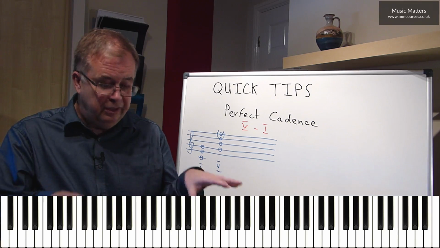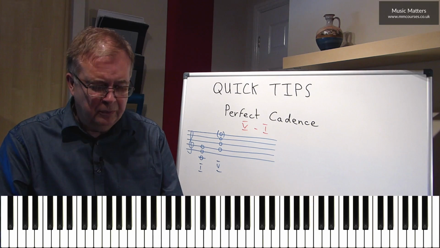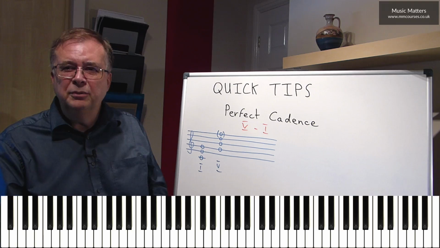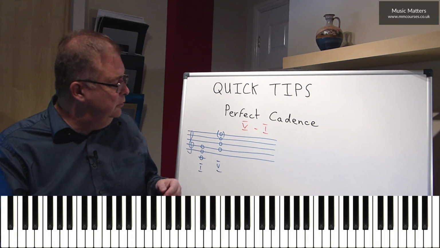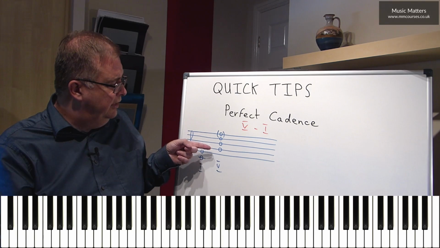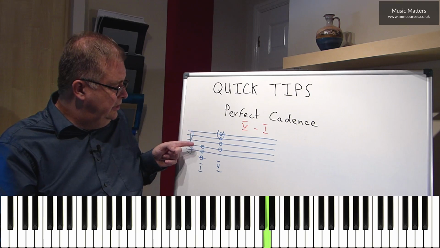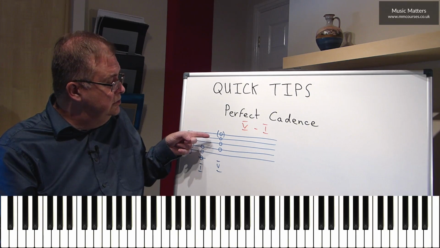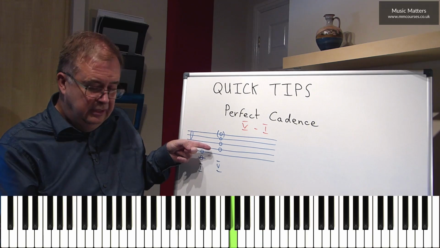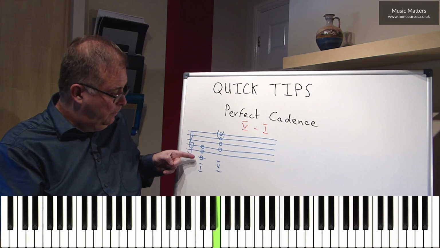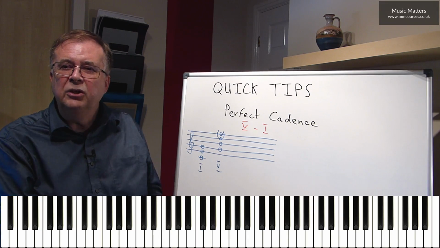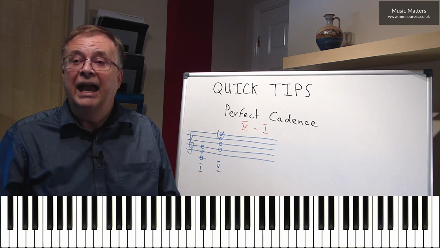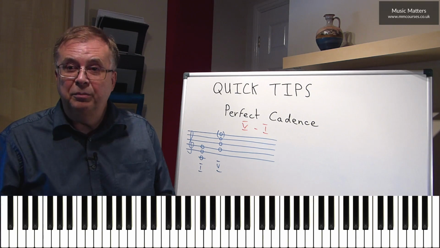So have fun. You can play them on the keyboard and experiment with them. You could use these notes to play on any other instrument. So if you say play the violin or the flute, you could say, well, here's the notes of chord 5 and here's the notes of chord 1. Could you make up a melody that uses 5 followed by 1? So you could feel a cadence even on a melodic instrument. Anyway, have some fun with the perfect cadence.